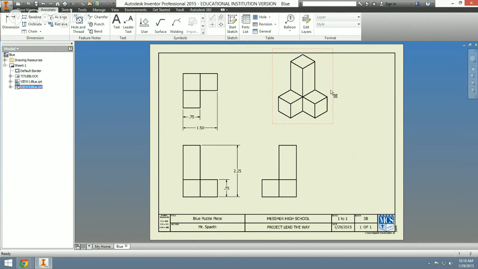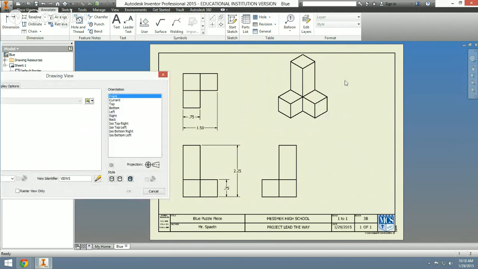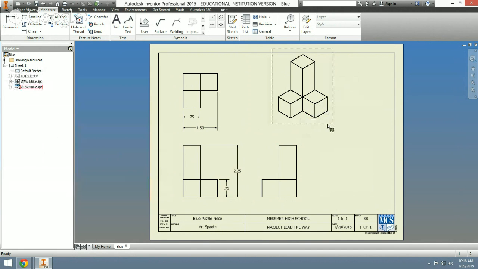Okay, so I just needed more space to put dimensions up here, so I just clicked OK, right-clicked and clicked OK, and then clicked, and then just moved. Waited till I found these little crosshairs and then moved that part. So I'm going to go back to dimension again. I'm going to dimension my overall right there. And I'm going to dimension from here to here and click that one right there. So right now I am done making a drawing of my blue puzzle piece.